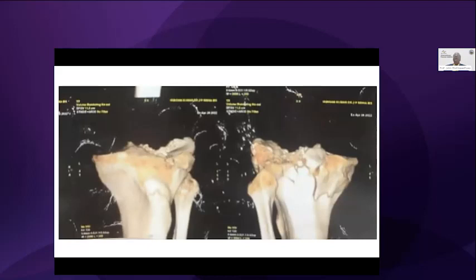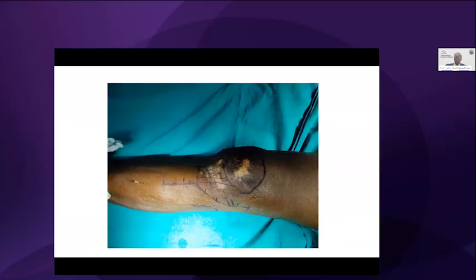So we looked at it and we studied the CTs, and then we decided that this was a situation where we had to start laterally to begin with, although he had a posteromedial fracture. So that was the approach. That is the condition of his skin. The swelling had settled down by then. He apparently had a lot of swelling when he initially presented to the earlier hospital, but this had settled down by then. This was the approach.